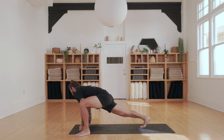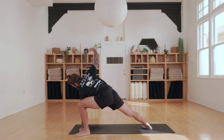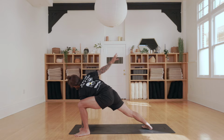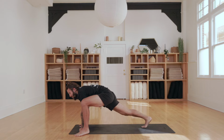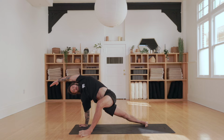Left fist to floor, inside of left foot, drop right heel down. Inhale, twist and reach your right arm up towards the ceiling. Right hand to floor, roll to the outer edge of both feet. Reach your left arm way up and overhead, rolling through your left shoulder. Just a bit more.